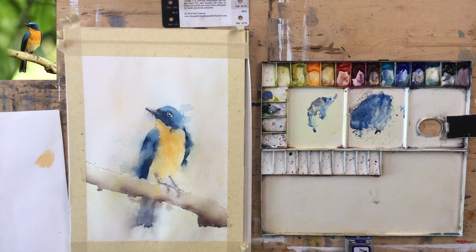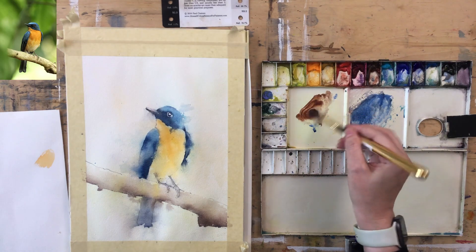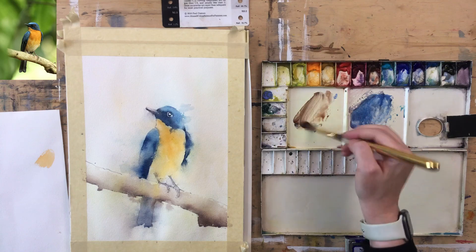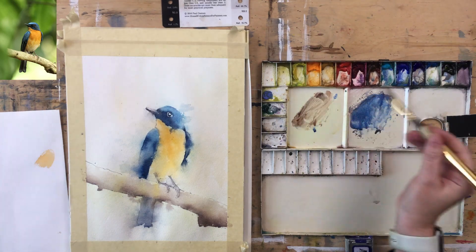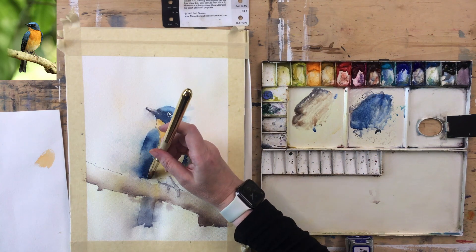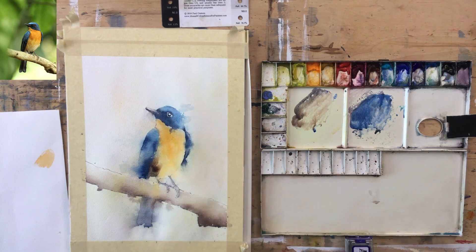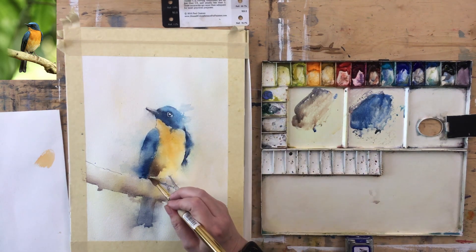The color is going to be a brown — quite a low chroma brown. A little bit of Burnt Sienna. Squinting at it, the value difference between the shadow in there and the wing is barely visible, so this could be a terrible mistake — but let's look at it. Replacing the paint, washing the brush, and then softening those edges. There's a little bit of light just where that tail begins.